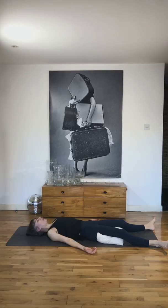And maybe that one more time. So take a big breath into both nostrils, hold when the lungs are full. Open the mouth and sigh it out. And from here, inhale for 4, 3, 2, 1, hold. Exhale, 6, 5, 4, 3, 2, 1, hold.